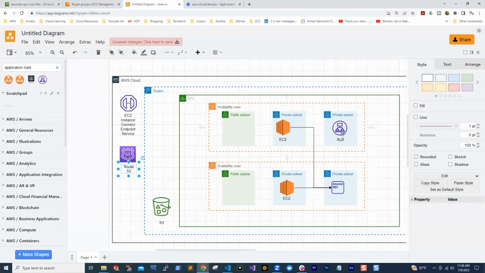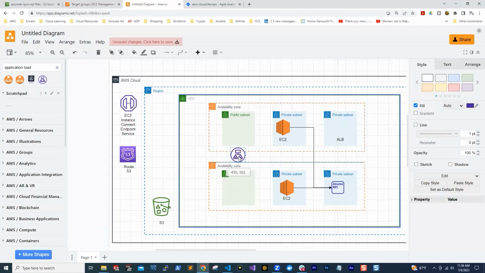And the last one is the application load balancer here. Does it belong in the private subnet? No. Application load balancer always functions in the public subnet. So here, we are just going to put it here. And notice that I'm putting the application load balancer in the middle here instead of putting it in the subnet, because the application load balancer has a reach to the public subnet and functions in it. But I don't think we physically put them in the subnet, but that is something I need to look up. But I've always done it like this, where the application load balancer has a reach to the public subnet, but we don't physically put it in there.